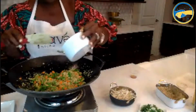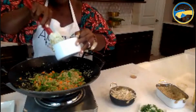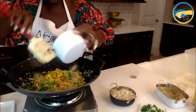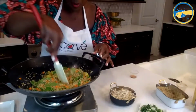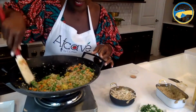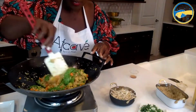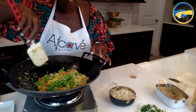All right, the next thing we're going to do, we are going to put our egg. I can't believe how quickly this is going. Just chopping up this egg a little bit, and we're going to put the egg back in there. And we're going to just break up that egg into our quinoa fried rice. Yummy. How delicious does that look? All right, we are coming to a close, people.